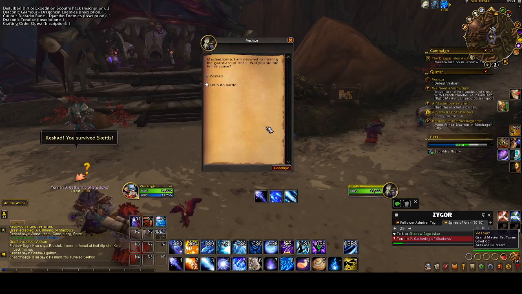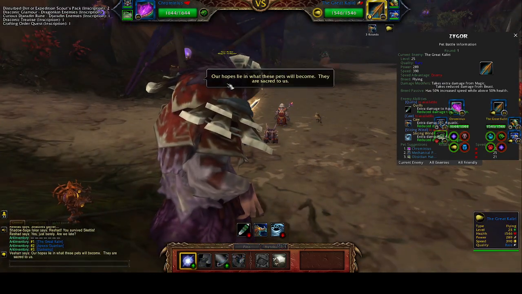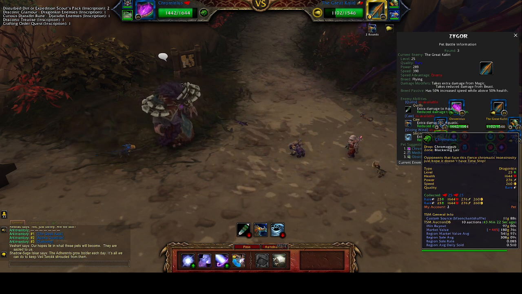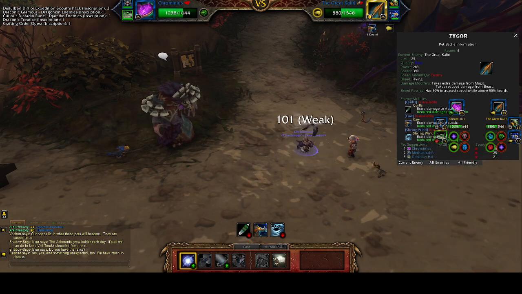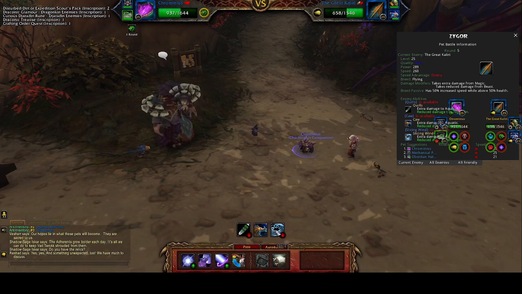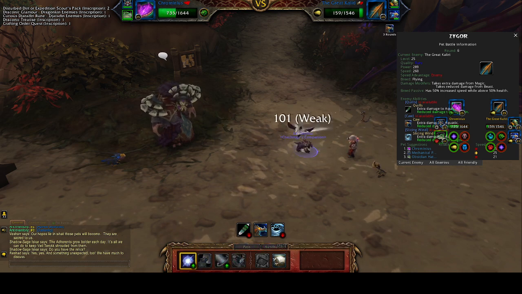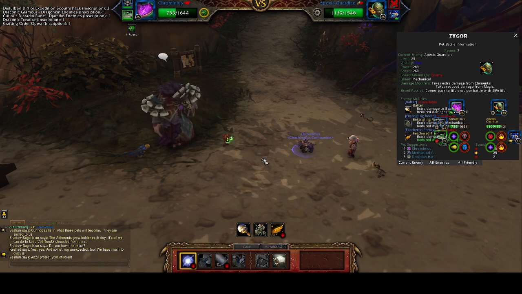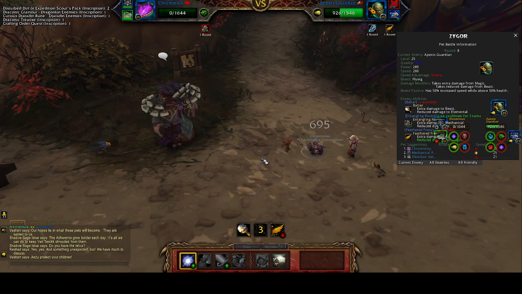Load our team. Do a quick pet battle. Hit the space bar a bunch. One down, two to go. I love this Chrominius.